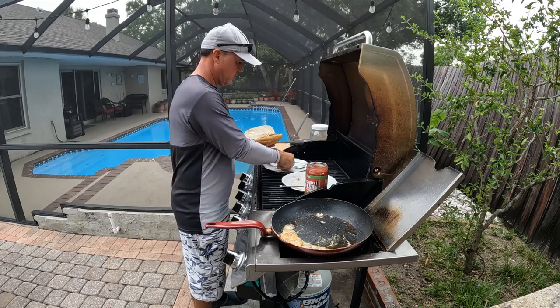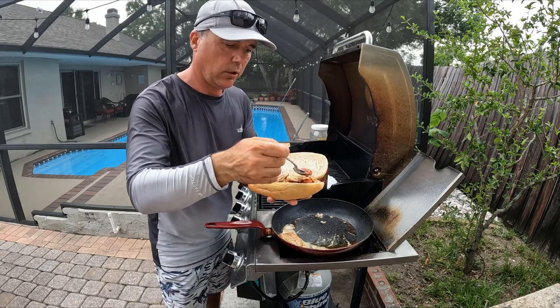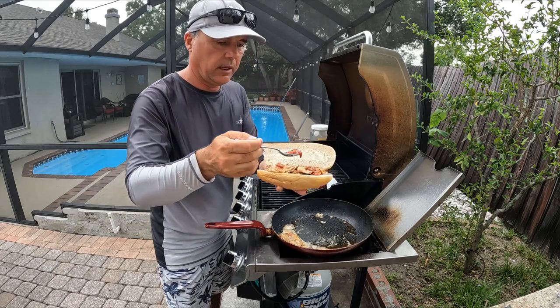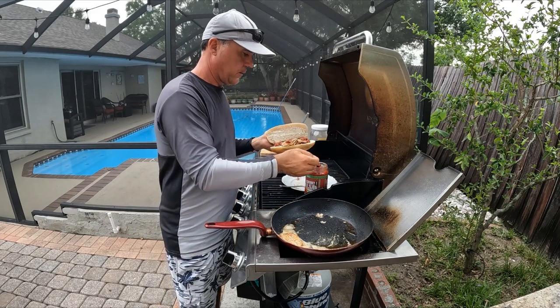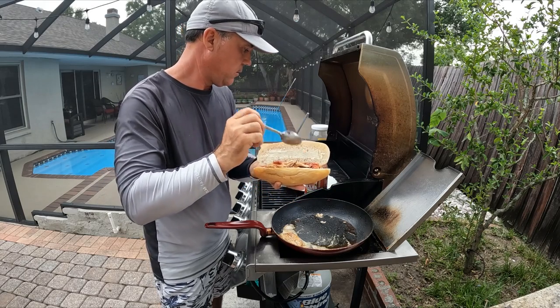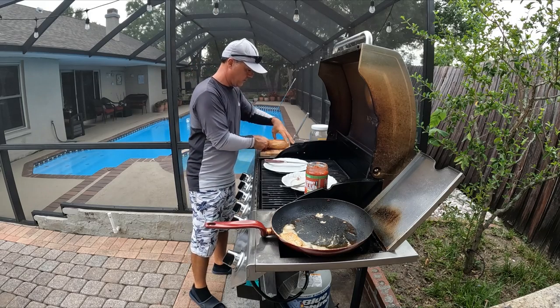Chunky salsa now. I put this all over the top of the fish. Man, this thing is very good. Look at that. Just like that. Another one. I love this stuff so much. Putting it on everything. Mm-hmm. Ready.